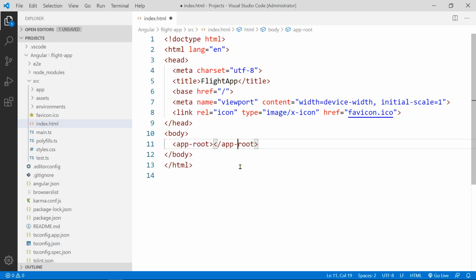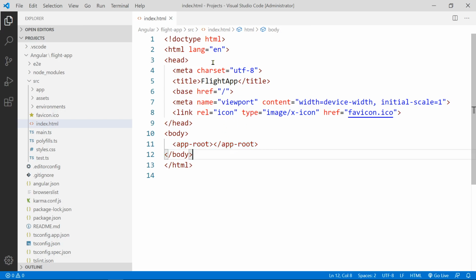You can have multiple words if you want. My-first-app, right? It doesn't matter. So that is the standard use, and that's what Angular uses. Other languages use it as well, and so that's just the standard way to do it. Okay, so all your Angular components will be injected into this single root here, and this is called the root component, the root element, and you must have a root element to start with.